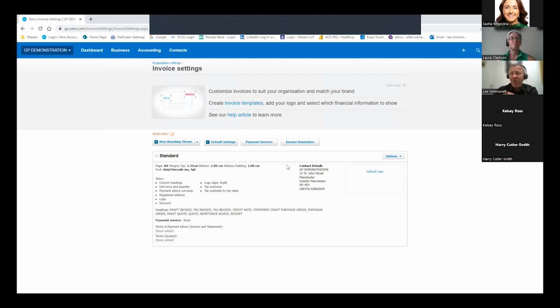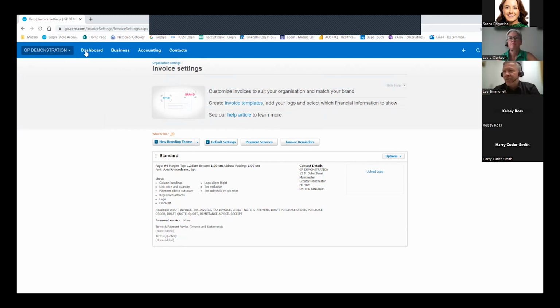And in here, you can also turn on and off reminders. Basically, if you've not cleared that money out and it's still sat in awaiting payments after your 30 days, Xero will automate an email to whoever owes you that money, essentially. So you've got to make sure that you do keep on top of it if you're using that, because what you don't want to happen is emails going out to these people when they've actually paid you. So that's a really quick overview of the settings within invoices.